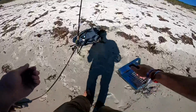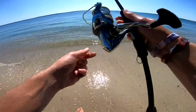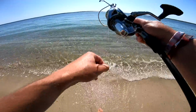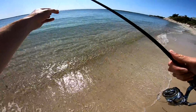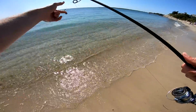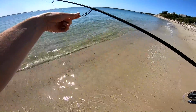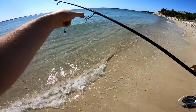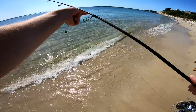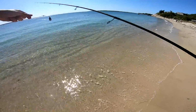So I got a rod already rigged up with a little hook on there. I'm just gonna toss this thing out, see if anything will eat it. The cool thing is if I catch something small, I can use that as bait for something maybe a little bit bigger. There's dogfish out here, I know, which is kind of like a beach dwelling shark. And then there's, I don't know, I have no idea, honestly. There's tons of stuff that live in this water. So using a little bit of dead or live bait's always a good move.